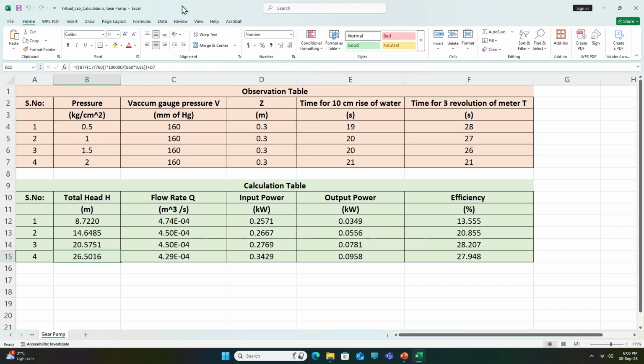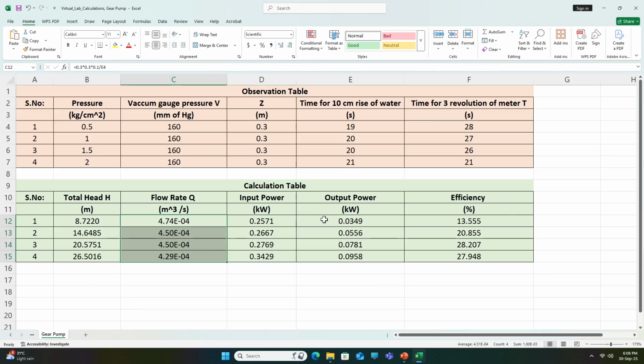We have talked about so many data presentation methods and graphs. Let me come to an Excel sheet itself. I have taken here the data that we plotted, or that we saw using the virtual demonstration of the gear pump. So here efficiency is there, and I told you to plot the efficiency with the flow rate.